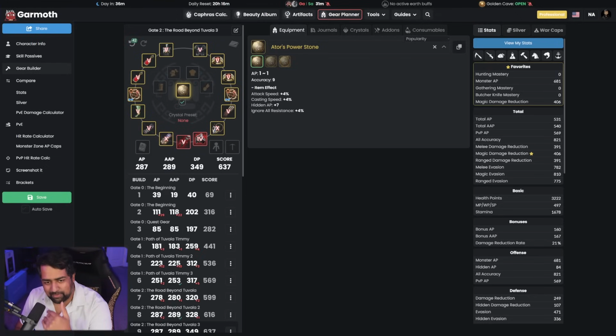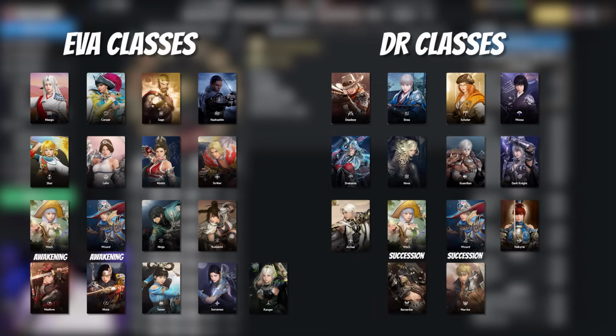I'd say focus on grinding. You can always change it later, but if you do want to progress in PvP as you go along, even if it's just with your guildies or something casual, fair enough. It's your choice. On screen, I'm going to put out a list of all classes which should belong under DR or Evasion.